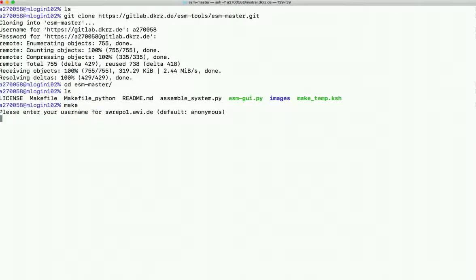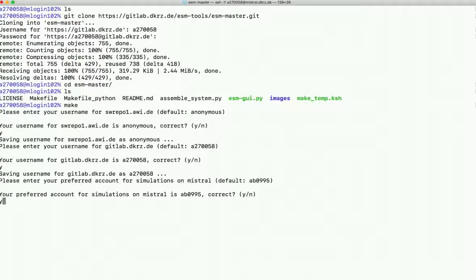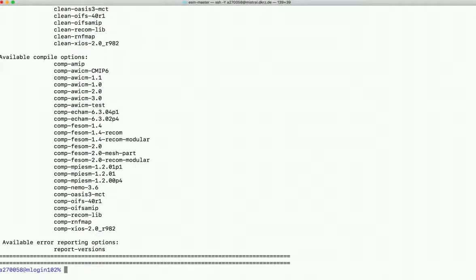I can also just use the default suggestions here by just hitting enter. It's always asking if that is correct. You see that most of the things are guessed correctly. Just in case you're going to need SW repo, then you need to type something.